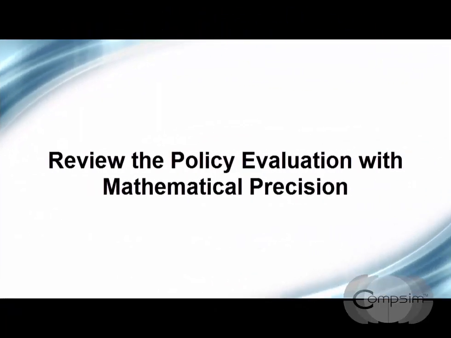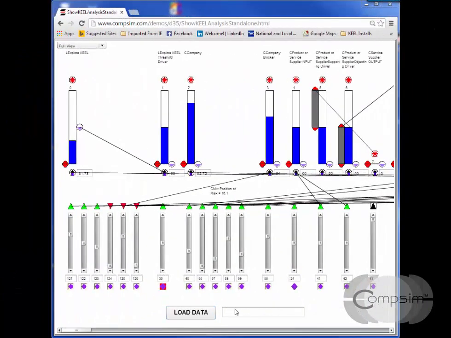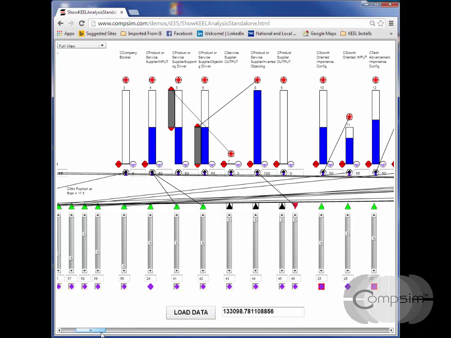This will normally complete the process, but as with any policy, there may be times when you need to understand exactly how the information is processed. In this case, we have rendered the policy using the KEEL dynamic graphical language on another web page. If you use the same passcode, you can load the last set of answers you provided and use that information to drive the rendering of the language.